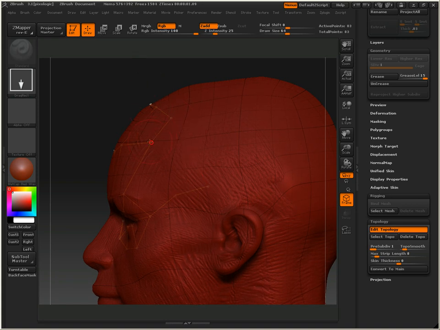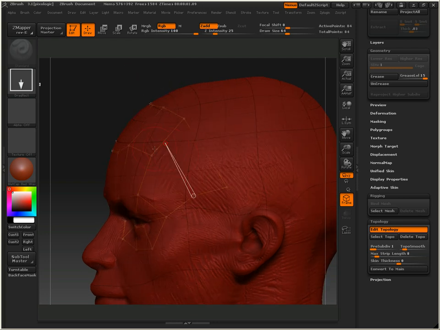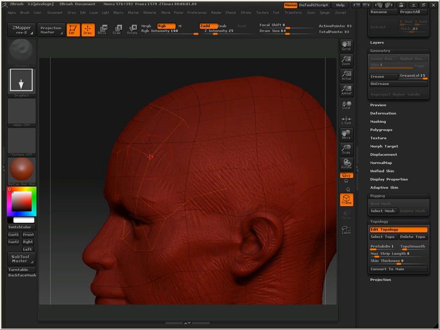But I want to reposition this point, so I'm going to go into Move, move that down, back into Draw, click to connect. And notice how it doesn't quite connect. So anytime that you move the vertex, you have to make sure that you deselect and then select it again. And then you'll be in much better shape.